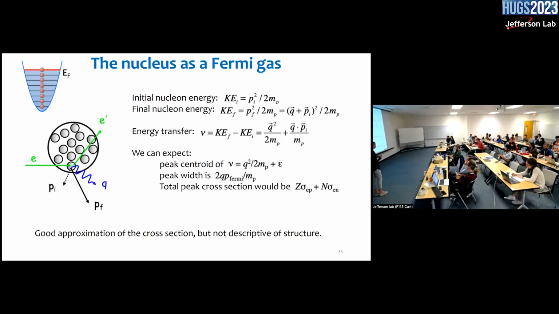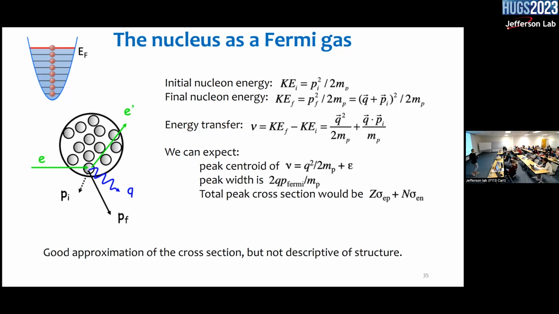Okay, so first, as a very basic thing in quasi-elastic scattering, we can treat the nucleus as a Fermi gas. In this way, you have the nucleus, you have all these states, and then you can calculate an initial nucleon energy, so p squared over 2m. You can have a final nucleon energy, which would be whatever you transfer to it, so this q plus its initial energy, because it's swimming around with some initial momentum. And then you can also calculate the energy transferred by such a reaction, which would be your final minus your initial energy. So you get a term like this with your cross component. So this is a really nice description.